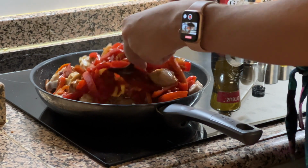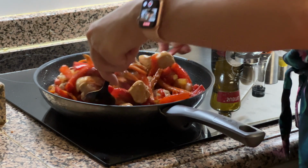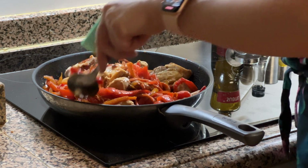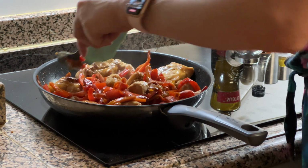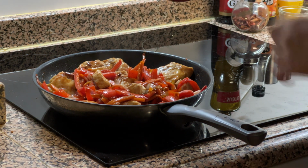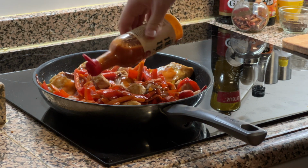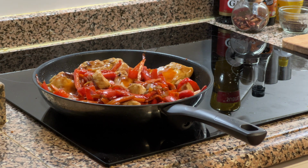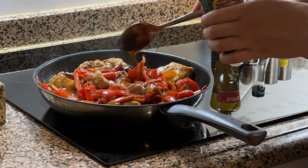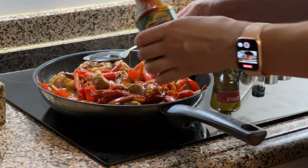We don't want the temperature to be really high. We are lowering it, so the chicken and the vegetables can stew. And we can leave them for around 15-20 minutes and then check. But I think I will also add more piri piri, so the chicken can be more spicy in this case. And I will add more teriyaki sauce. And the most important thing that I have forgotten is to add some salt. Let's do that.